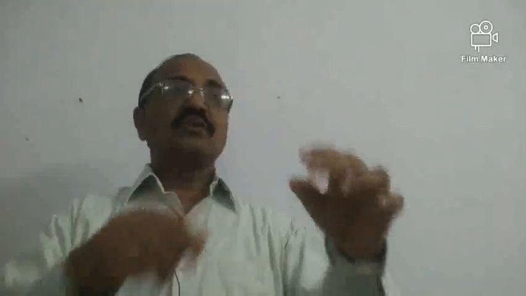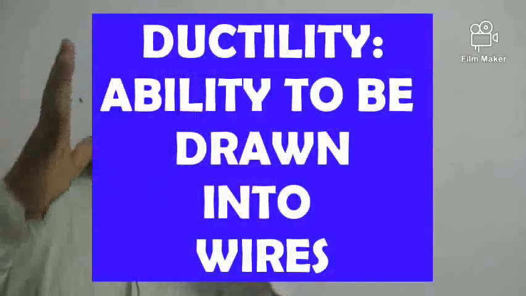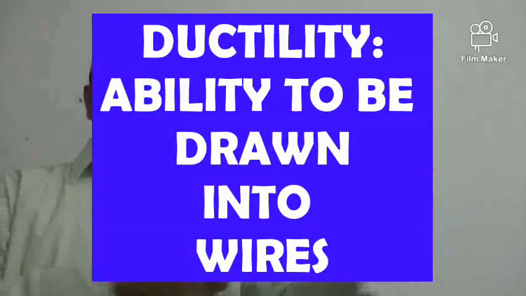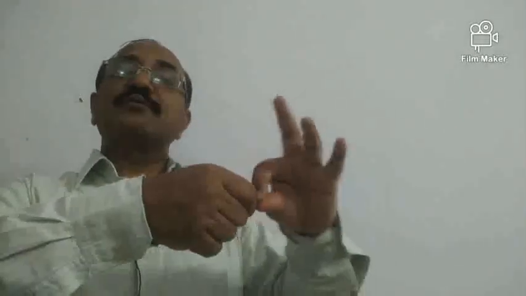So they are lustrous, they are good conductors of heat and electricity, and then what is the next thing, children? Just now, sonority. And when I open the connecting wire and see, they're very fine, thin strands of wire. So what is that? Metal was drawn into those thin wires. This ability of metals to be drawn into wires is called ductility. Duct means pipe. Ductility means ability to be drawn like pipes, wires.